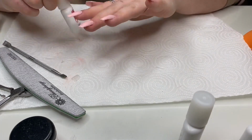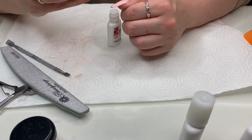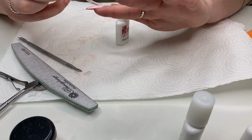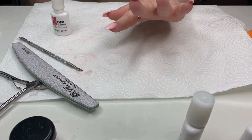And then once that's dry and nice and hard, I'm going to use the gel top coat. It says to quickly apply the first layer of this, and then you just go back in with a second one after. And I'm just gonna let that dry. I think it says 60 seconds to let this dry, so it gives you a bit more shine as well.